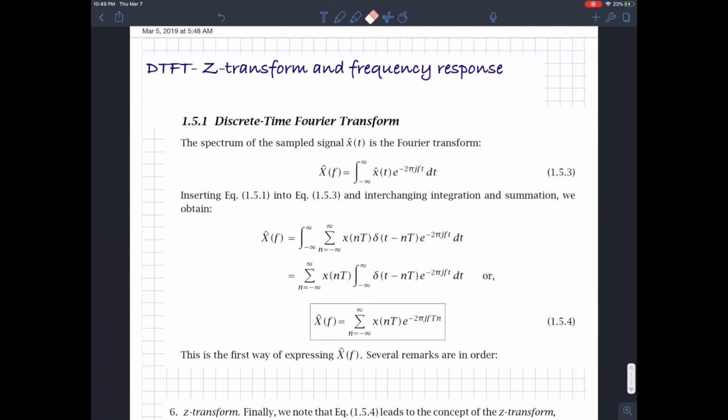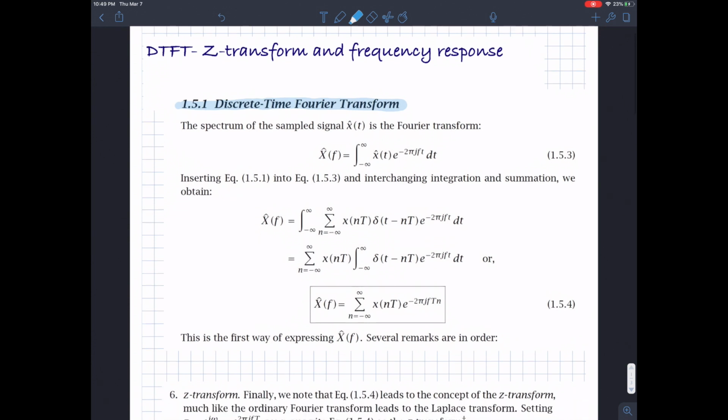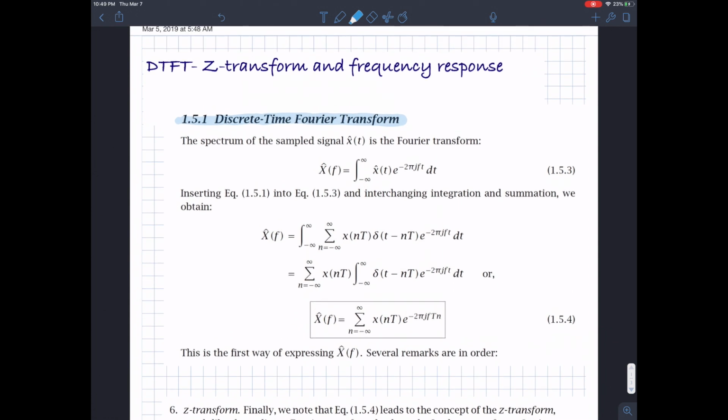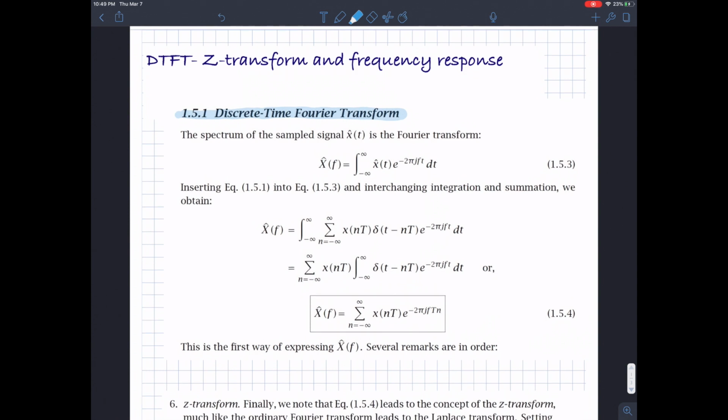Okay, I've been doing this series of videos about this important section from Orphanitis, section 1.5.1, where he covers the discrete time Fourier transform and makes various connections to things we've been talking about in this DSP course. Alright, so we are up to the sixth item on the list from section 1.5.1, where he's making the connection between the discrete time Fourier transform and the Z transform. And also this relates to the system frequency response, so I'll talk a little bit more about that as well.